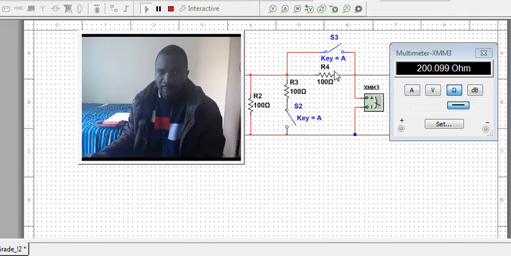How can we remove R4? Now, we can bypass it if we connect these 2 points. Now this is a full conductor. Now the current will have a tendency to go through the conductor and not via the resistor. So it's like you are removing it. Now let's do it. We close our switch. There's a full connection. Now R4 is out of the circuit.